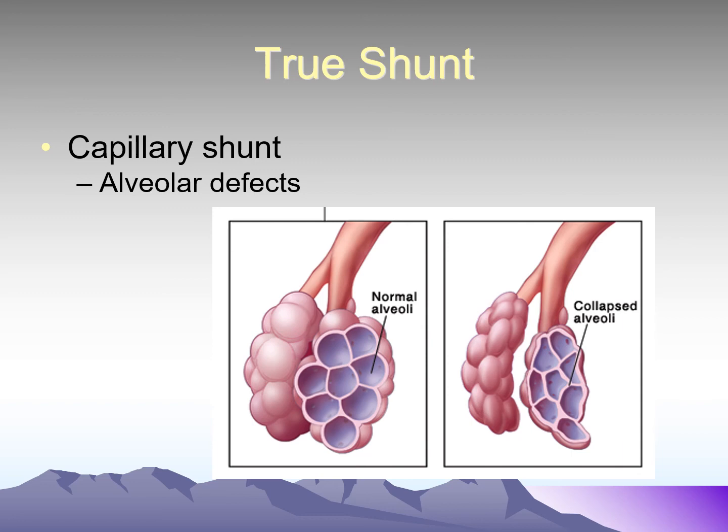The blood that bypasses any functional alveoli is already fully saturated except for a very small amount that is dissolved in the plasma, at 0.003. Okay, so I have in my notes that the sum of the anatomic, which I mentioned in the previous slide, and this capillary, those two added together is really your true shunt.